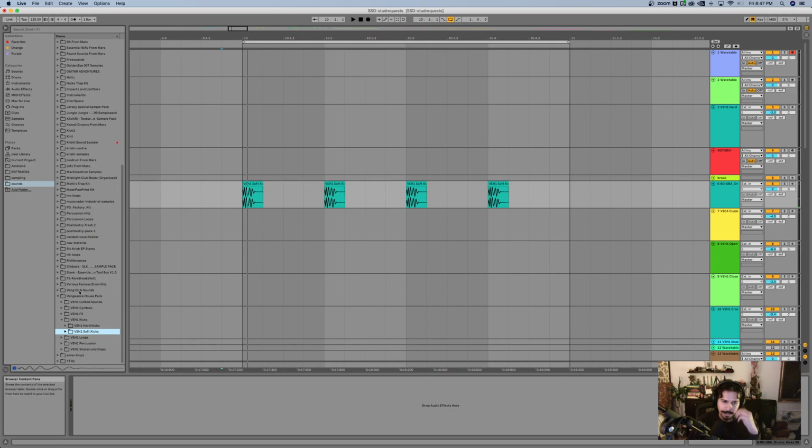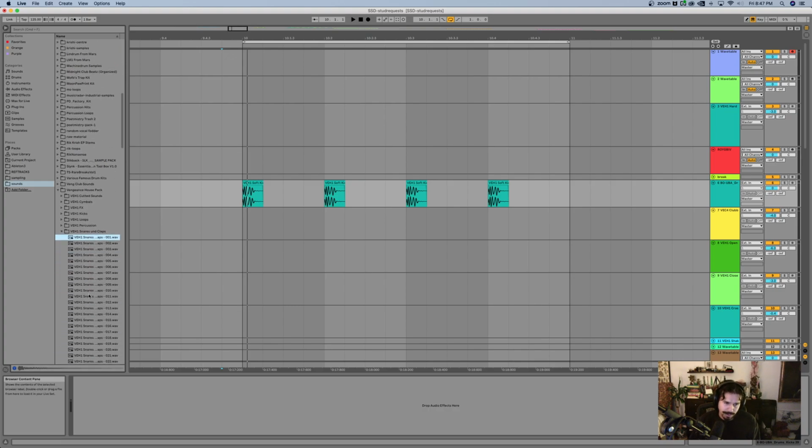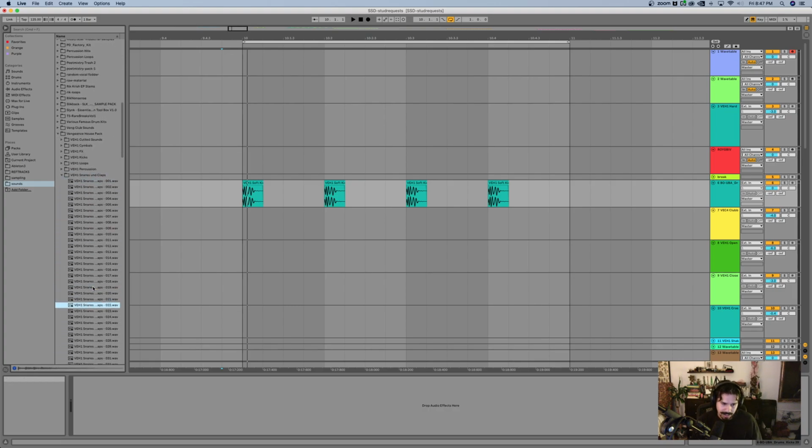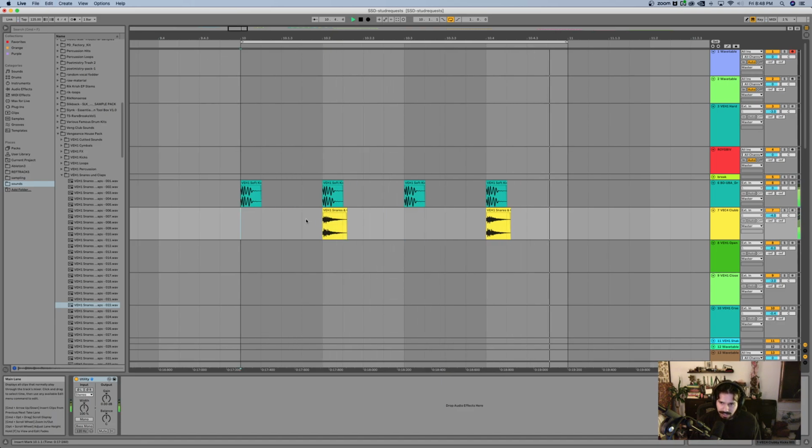So the most basic pattern, right, is you have that 4 to the floor, and then we can put a little, so this is on the 1, 2, the 3, and the 4, as we would say musically, and I can put something on the 2 and the 4, so I'm going to put a snare or clap there. So let's find one that's a bit more chill. So I'm going to put that there and there, and again, I'm using Alt-click. I'm holding Alt and then clicking and dragging to click and duplicate. Right? So this is the kind of basic pattern that underscores so much of Western music.